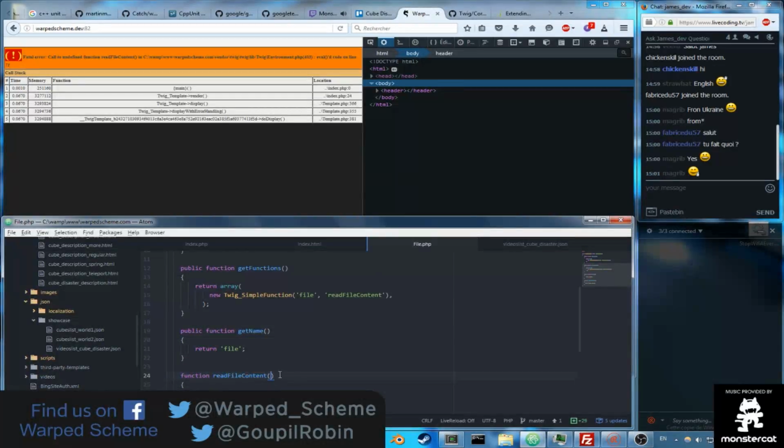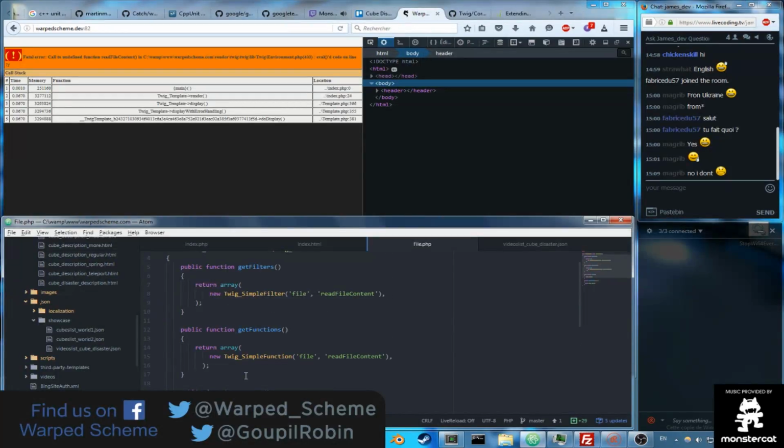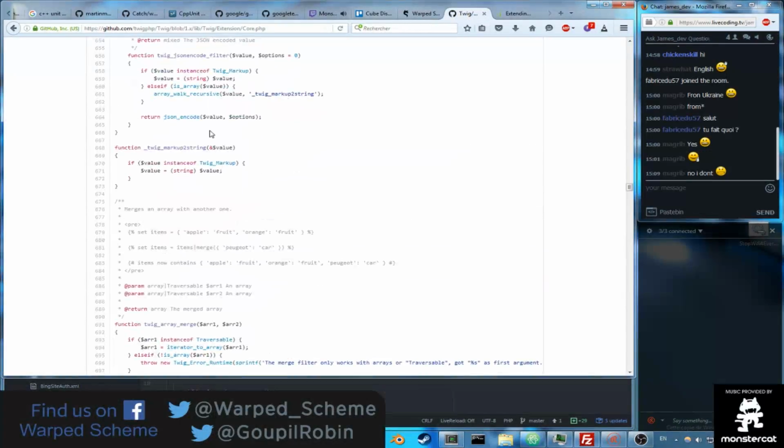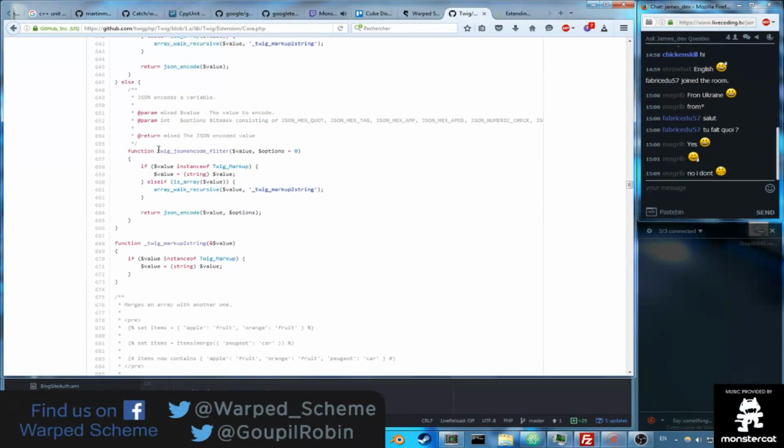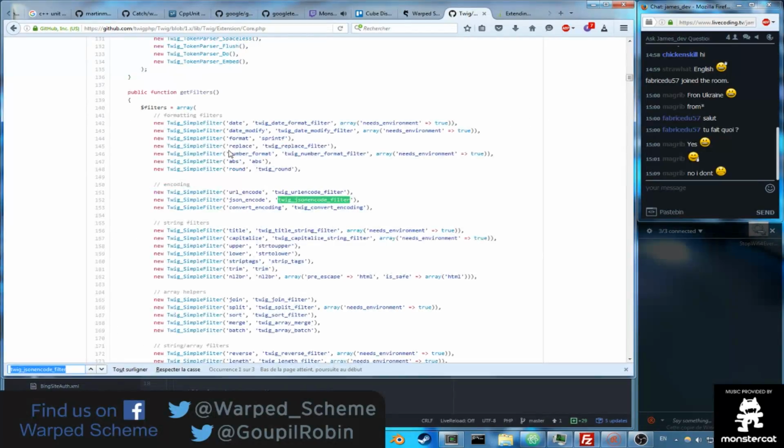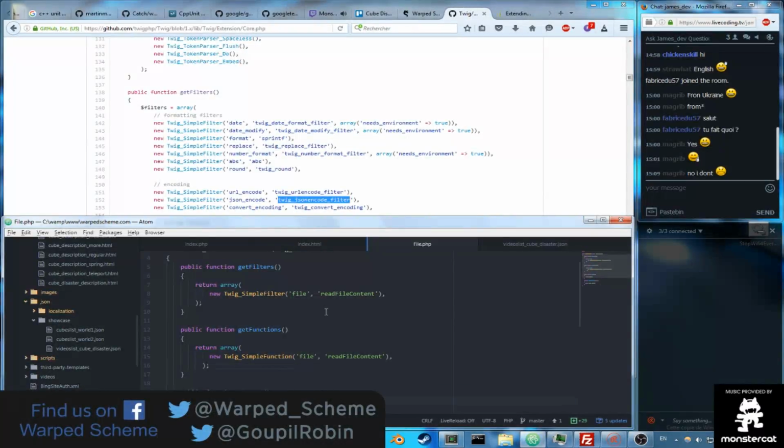Read file contents. I really don't see the difference. I don't know if I'm missing something very obvious. This is the name of the function, which is in code to execute a filter, and this is the actual name of the function that's going to be called, and it actually works.